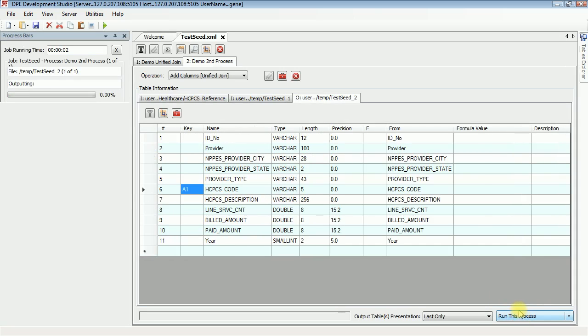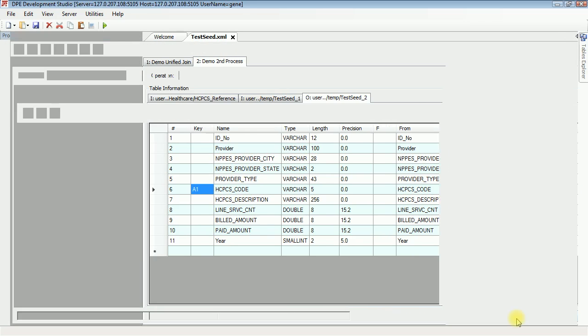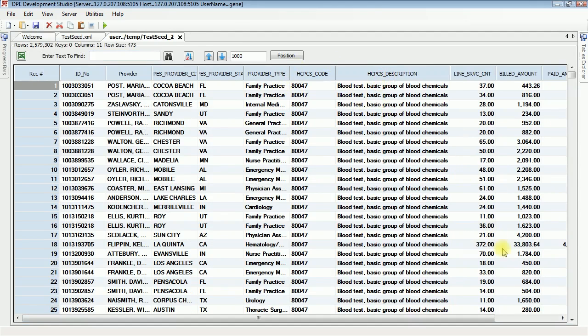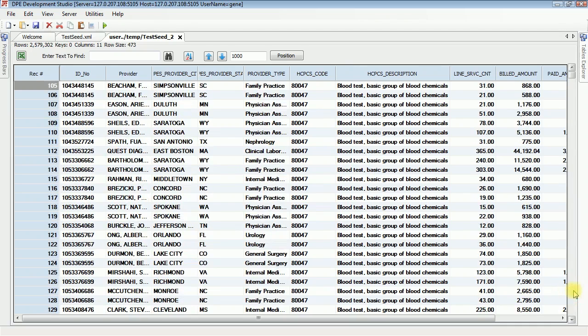That'll run that process, and it'll output a table that now, where the HCPCS code occurs, will have the HCPCS description added to it, as you can see here. Now, one thing that it did is that because it's sequenced on this HCPCS code, all of those extra rows we brought in from the first table in the first process that didn't have any matching HCPCS code appear at the bottom.